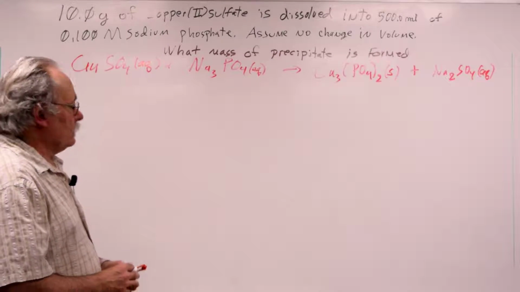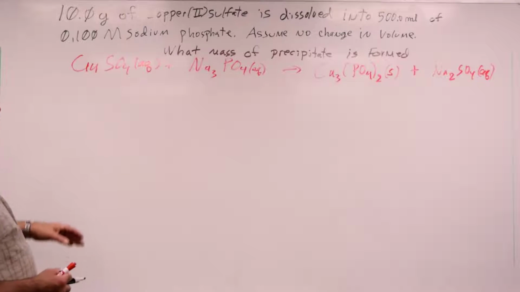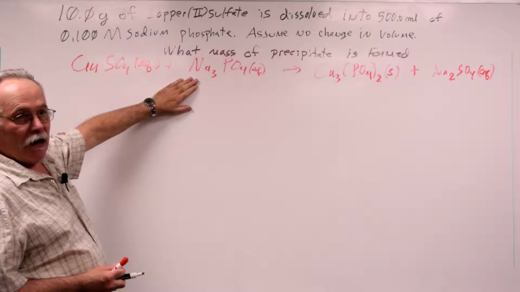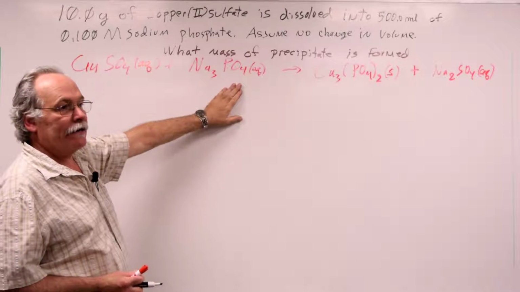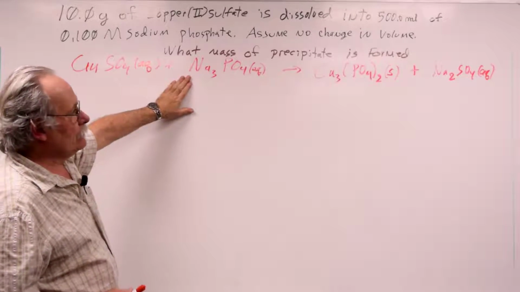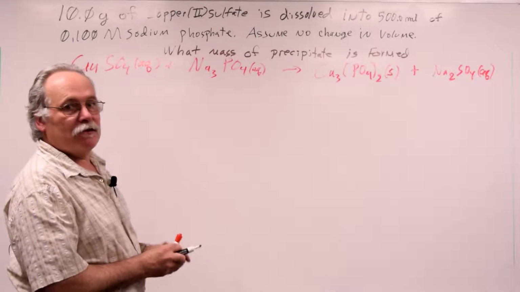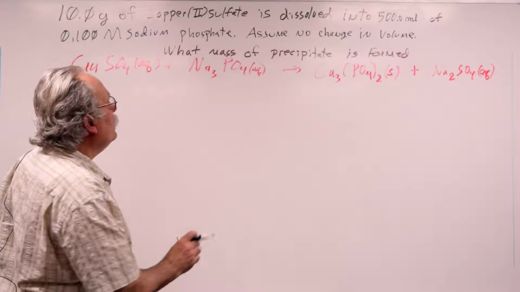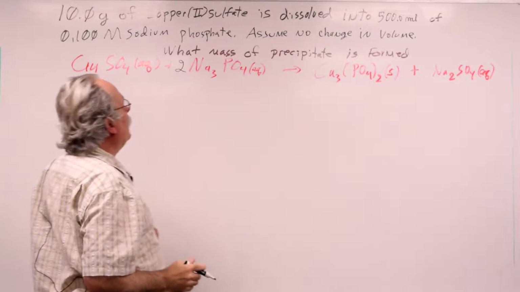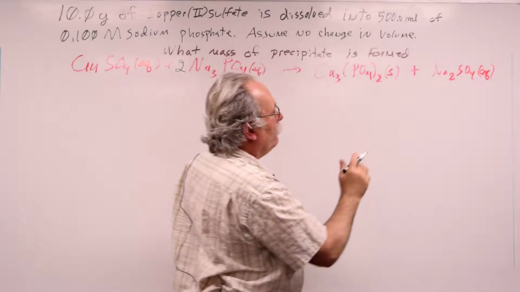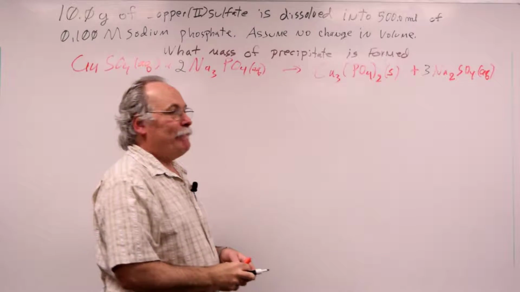Now before we do this, we have to balance the equation, okay? So I'm going to start with balancing ions because this is a double displacement reaction. Instead of balancing the atoms, I'm going to balance the ions. I'm going to choose sodium to start with because it's an odd number here and an even number here, so it's going to need a coefficient in front of both of them. If I have 3 sodiums there and 2 there, they both divide into 6. So if I have 2 sodium phosphates and 3 sodium sulfates, I've balanced the sodium.